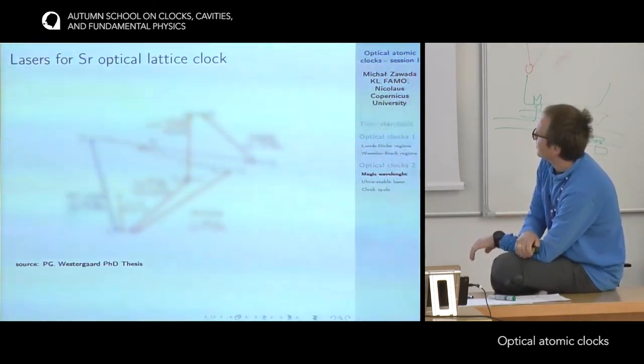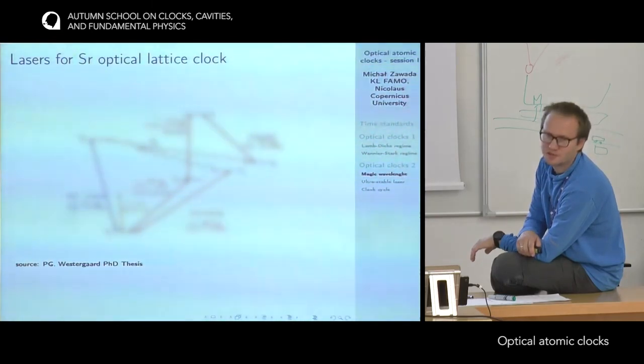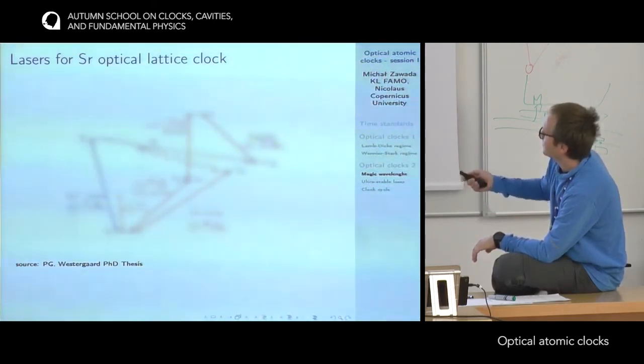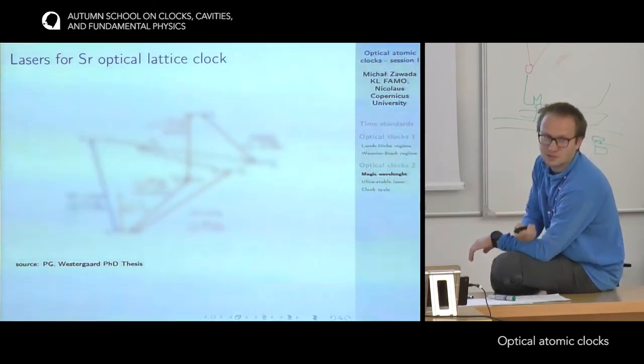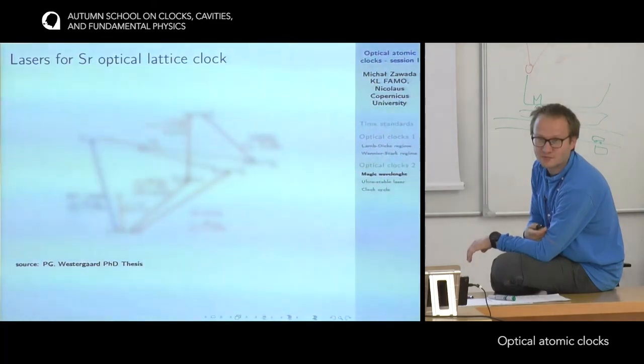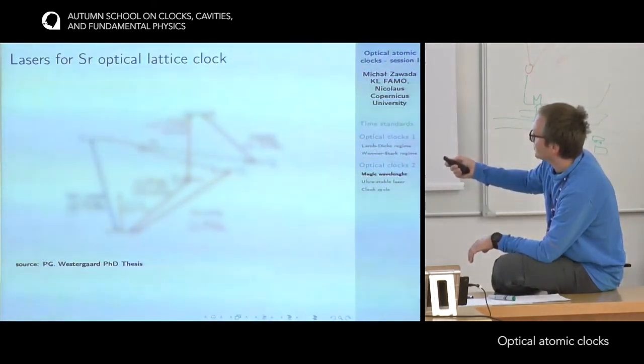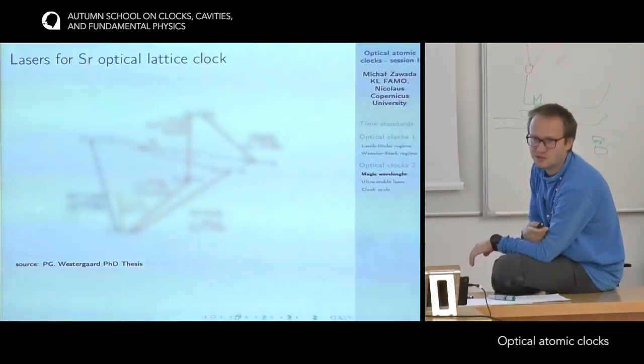Okay, so that's all the lasers that we use in our system for making the clock. There is a dipole trap, the beams tuned for the first-stage cooling, this red mode, 2 repumpers, and the laser for the clock transition. Just be aware that for 87, for fermions, as Florian told you before, there are actually 2 different frequencies here. So either 2 lasers, or 1 laser that is additionally shifted by gigahertz.